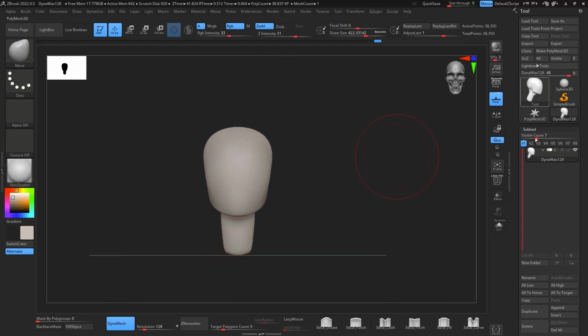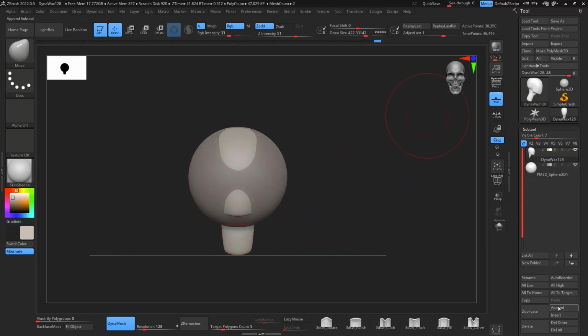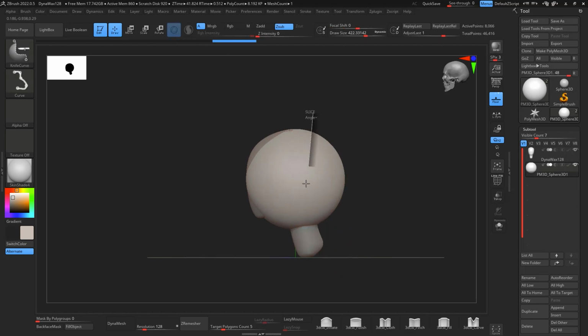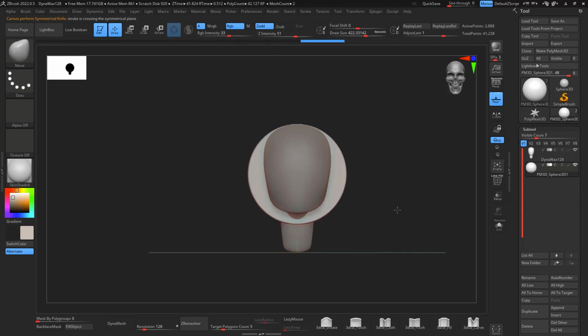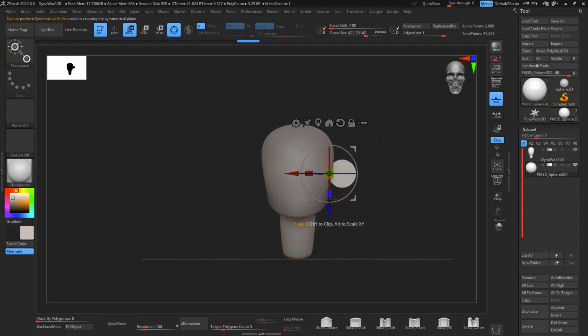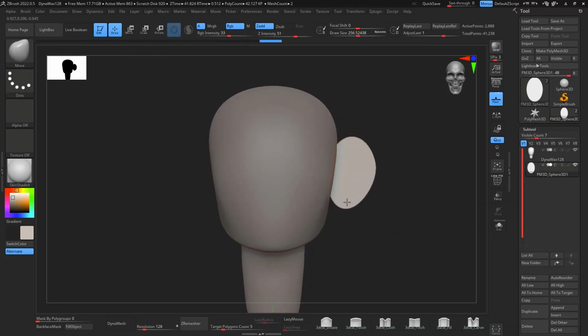Let's bring the ears, because I know the ears give me the right position of where the eyes are going to be. So I'm going to append a sphere. I'm going to press W and rotate it with shift so it snaps 90 degrees right there. Oh, too much. 90. Perfect. Then Control Shift, and I'm going to change this to my knife curve, and let's knife curve here and knife curve there. Now I'm going to move this right there in that part, fill it up, and this is where I'm going to position my ear. So let's move this around that area.